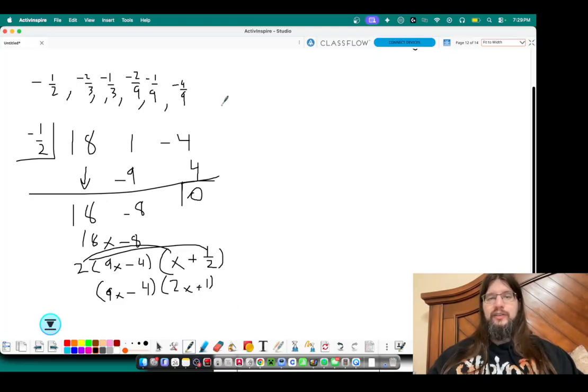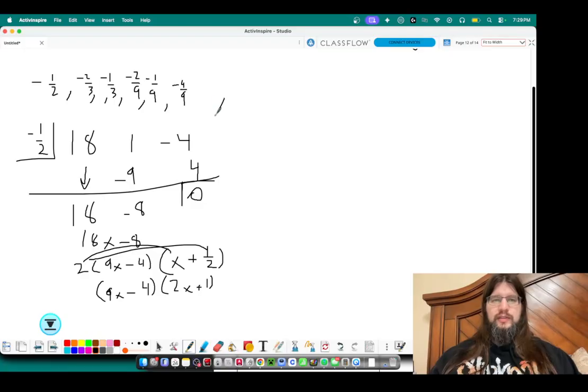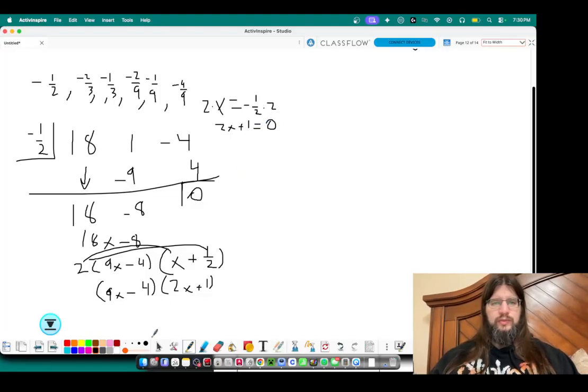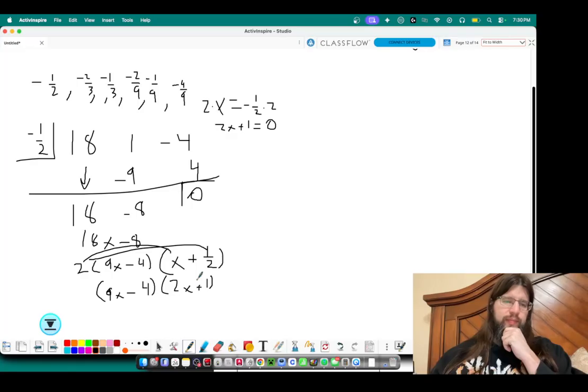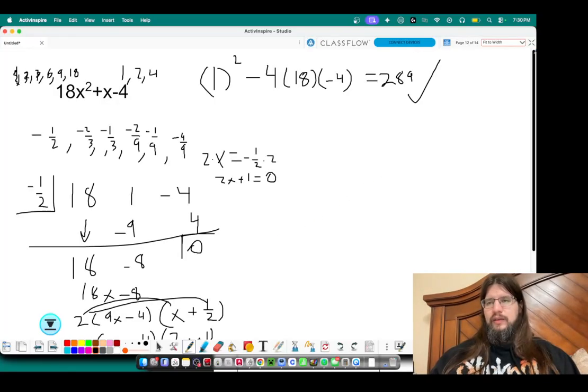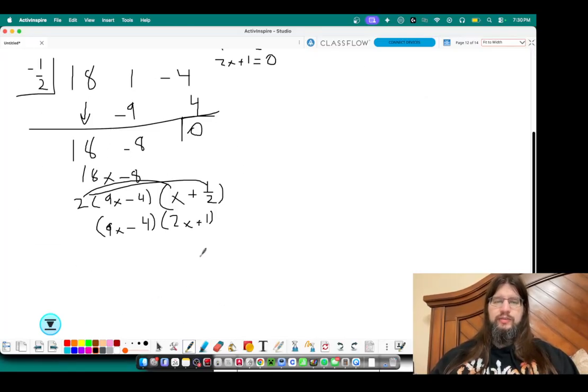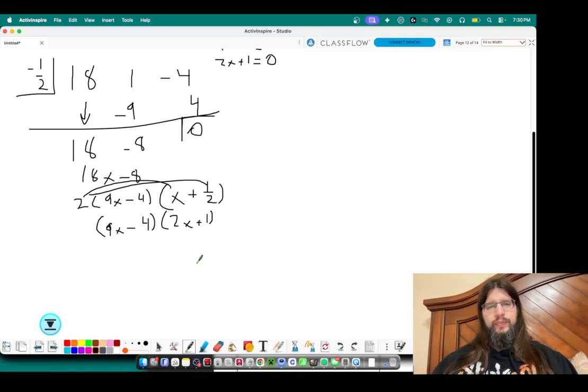Now you could have just back solved just fine. We're going to do that step here just so you can see you'll get the same result. x is -1/2. We clear the fraction first. 2x, add 1 equals 0. 2x plus 1, same result. Okay? And if we look, we should have an 18 when we multiply the first two numbers together. 9 times 2 is 18. Yay. This is factored. We're done. Move along.